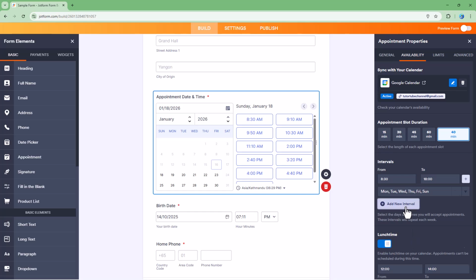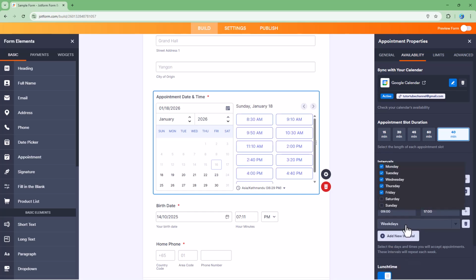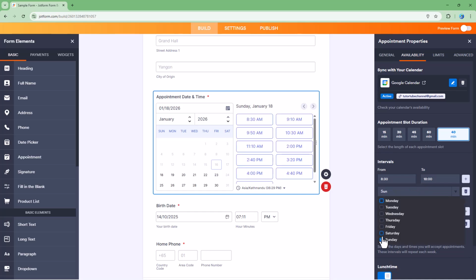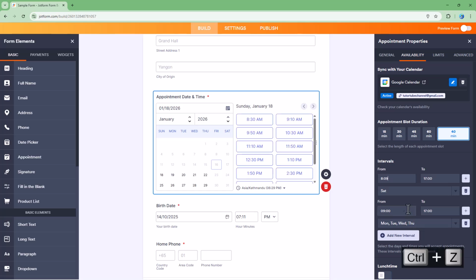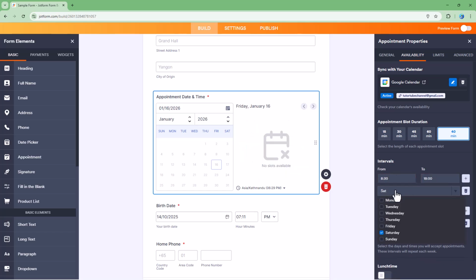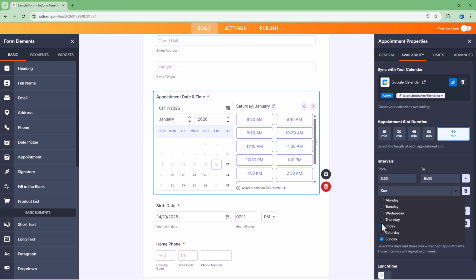You can add in the new interval as well. Let's say, for example, on Saturday. So let's just go around over here and let's say on Saturday, you have an appointment as well. Let me just go ahead and press Control Z right here because I need to make some change, but seems like I made the change right here. Well, let me just go around and type in 8:30 to 6 is fine, but this is just for, let's say, for example, these dates right here.